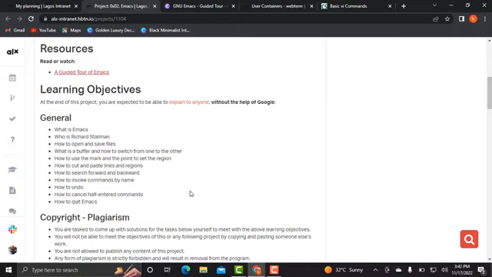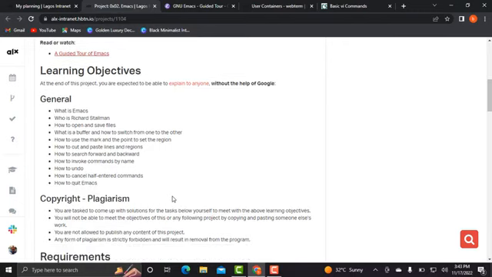Okay, so this is asking how to cancel half-entered commands. So let's say you started to type some commands and you want to cancel those commands. How can you do that? To do that, you just press Control X and then Control G. So this will cancel half-entered commands. If you start typing a command and you want to delete it, just type in Control X and Control G in emacs and it will be deleted.